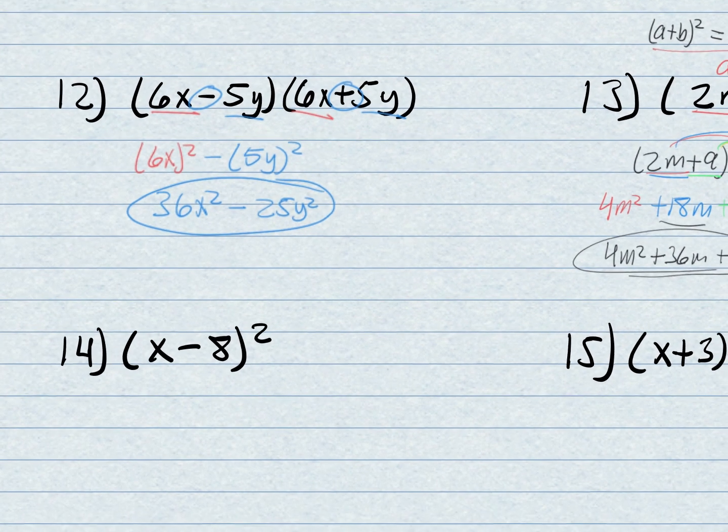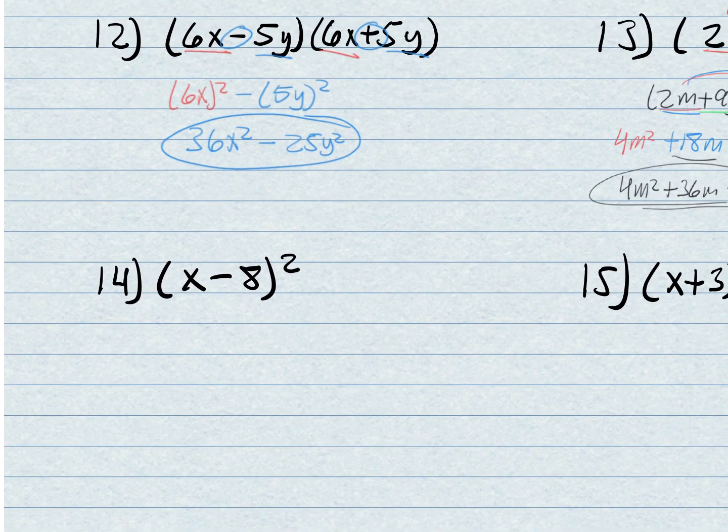All right, good. On that note, the second one is going to work very similarly. This time I have a difference, so x minus 8. The special product is going to look very similar. So a minus b squared. If you're doing this by special products, it's going to be a squared minus 2ab plus b squared. The only difference between this one and the last example was the minus. So this one is now minus. Here it was a plus.